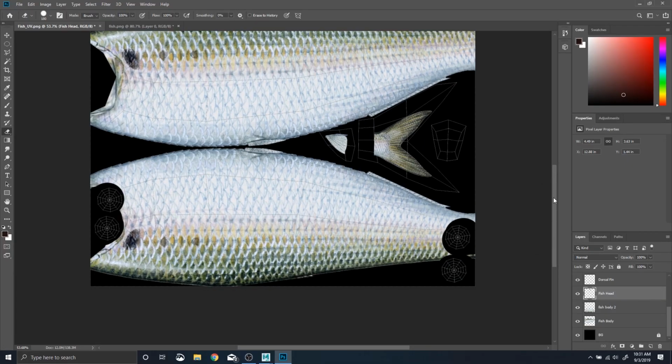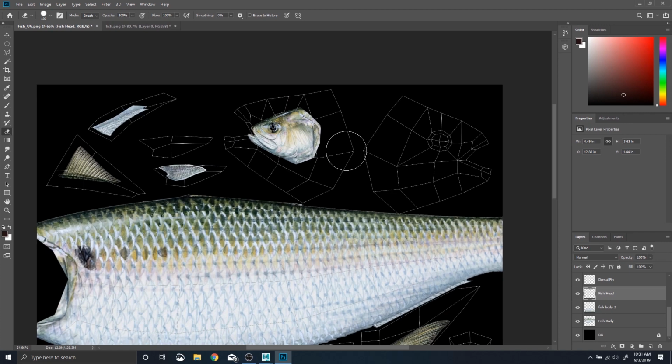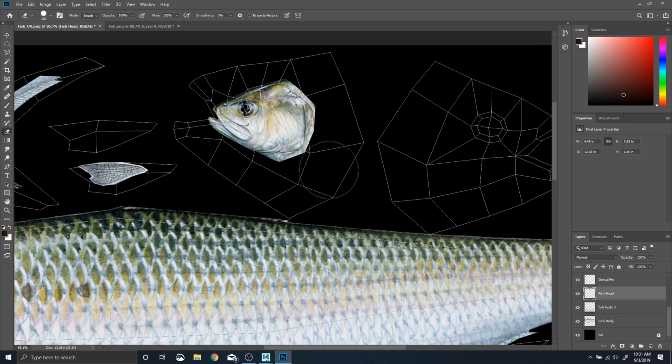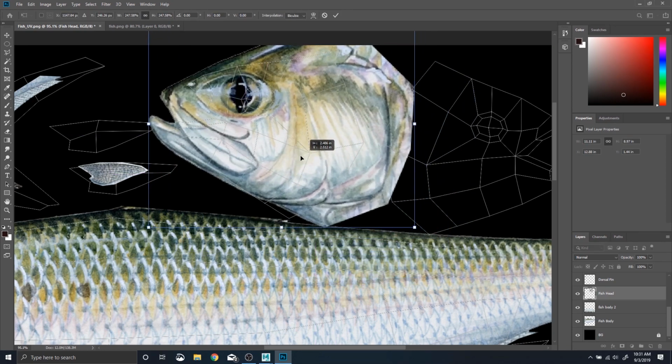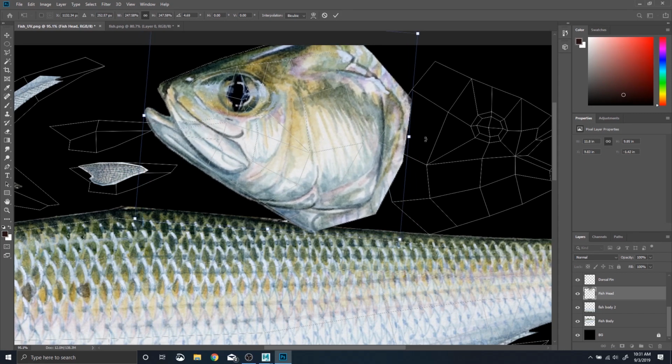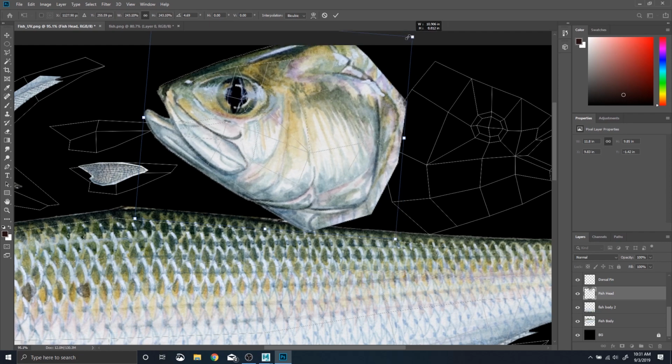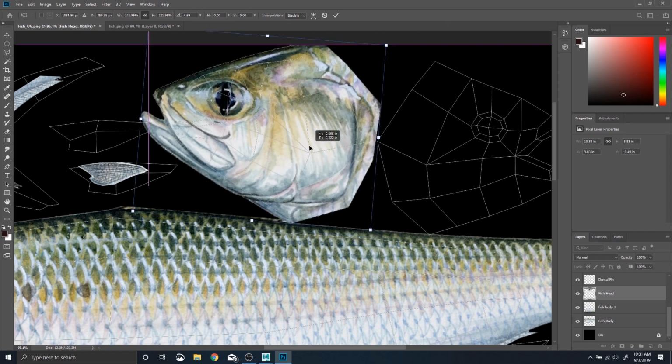F is for full screen. All right. For the fish head, select this layer, then hit Control T, and then scale it up till it takes up more of the fish here. Rotate it a little bit to make it fit better. And I kind of mentioned this in class, but remember that I'm going to scale it down a bit actually, so I can use some of the gills.